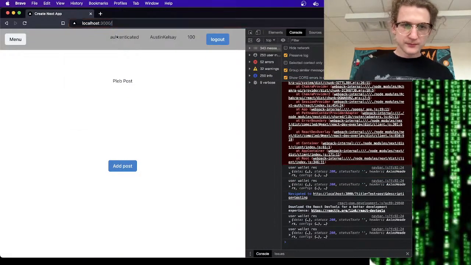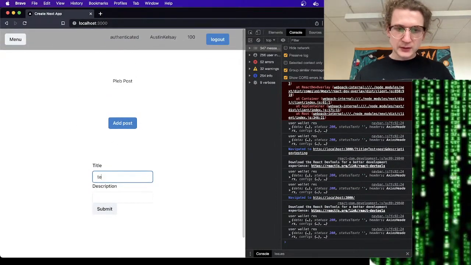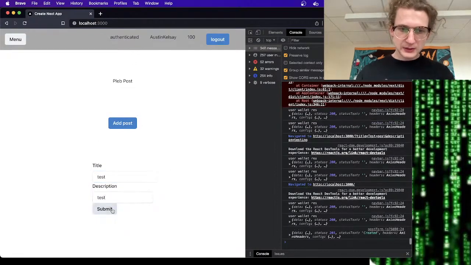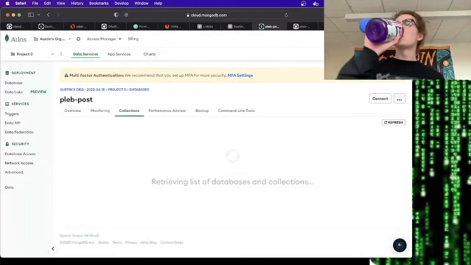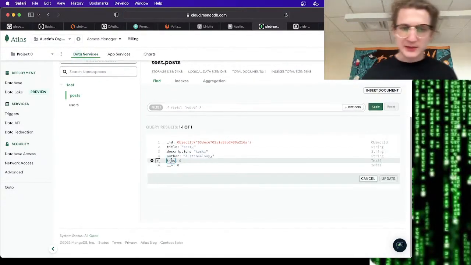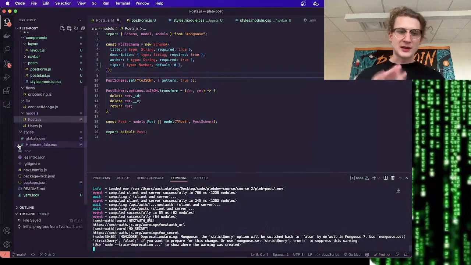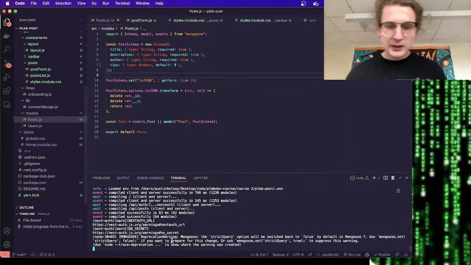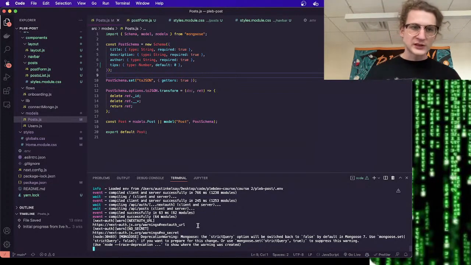Reload. I'm still logged in with my 100 sats. Test. I think that was a success again. Let's see what we have here now. Okay, here we go. Now we have tips. So we just need to restart our app. Anytime we change something database related or API related, sometimes you need to restart because we've got that server environment and that client side environment both in here. Cool. So now we're posting.